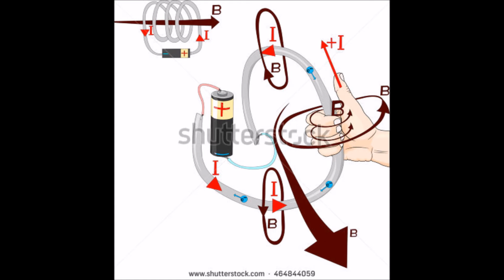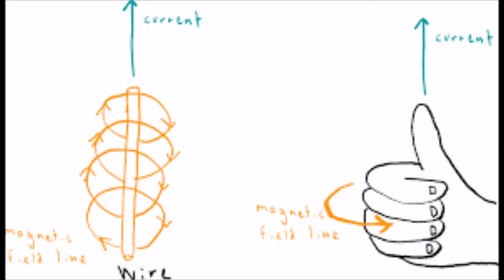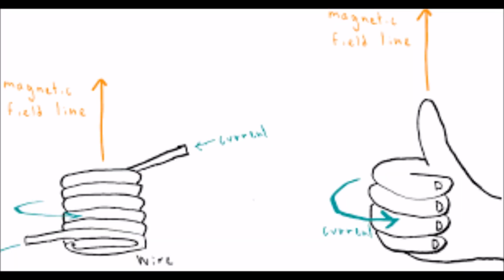The magnetic field made by a current in a straight wire curls around the wire in a ring. You can find it by pointing your thumb in the direction of the current in the wire and curling your fingers. Your fingers will be curled in the same direction as the magnetic field around the wire. But if you already know the direction of the magnetic field, point your thumb in the direction of the magnetic field this time and curl your fingers just as before. This time, the circular direction of your fingers tells you the direction of the current that creates the magnetic field.